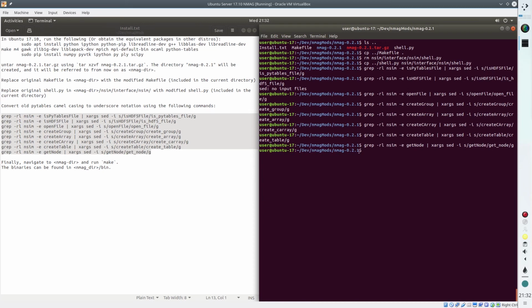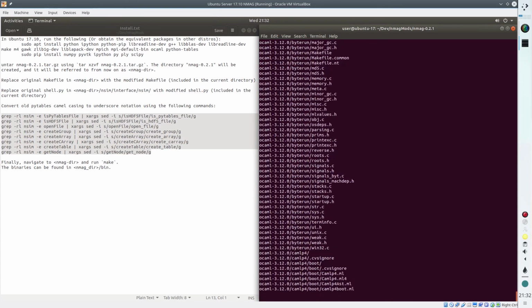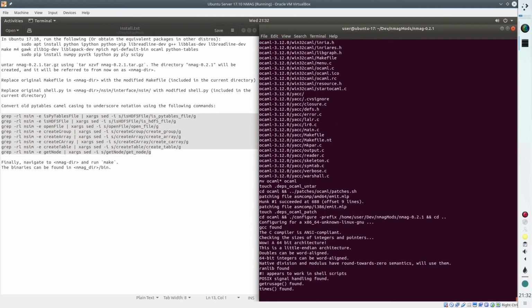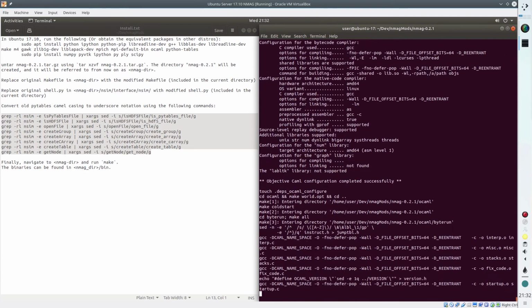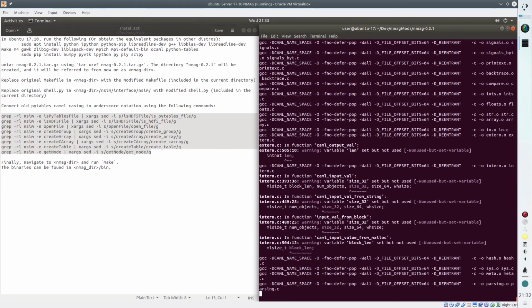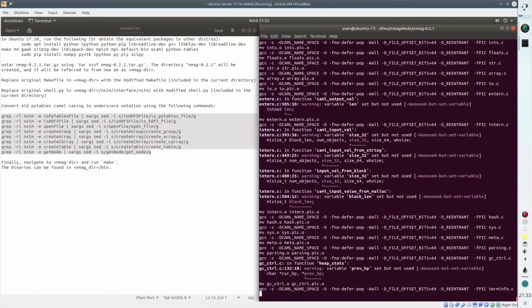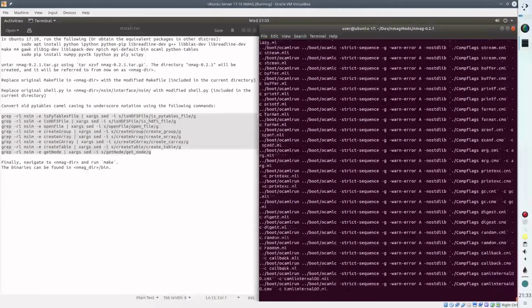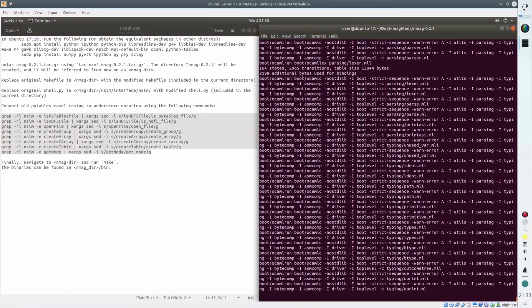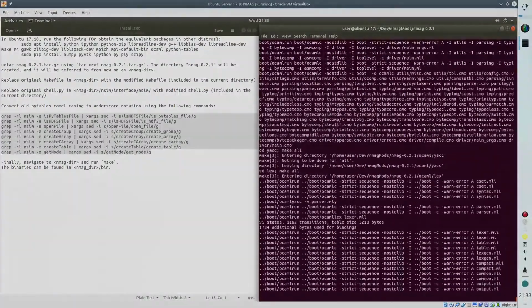So we are currently in our NMag root directory, and as you see in the instructions, all we have to do is make. This will take around, I don't know, maybe 5 to 7 minutes on my machine. I'm using an Intel i7 from maybe around, I believe it was 2013. I got this secondhand off somebody. So it may be faster or slower for you depending on the age and the architecture that you're running. And I suppose I'll just speed it up a little bit here.